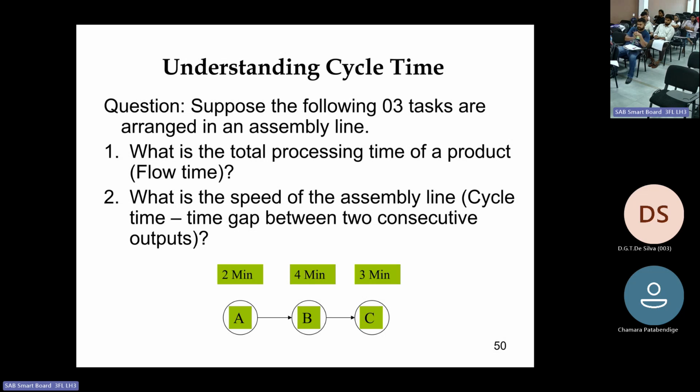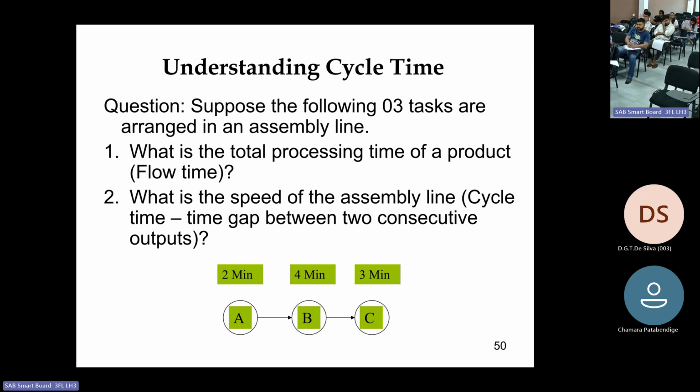Considering that, is this a balanced line? Is this a balanced line? Balanced means all the workstations take the same time. No. So we need to improve it. What happens in a process like this? You may have also come across some processes like this. Now, every 2 minutes, products are sent to B. But they take 4 minutes, so there will be more stops waiting, work in progress accumulating here. In operations management, we call such steps bottlenecks. Have you heard of it? Bottlenecks, where things get stuck without moving.